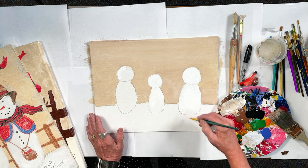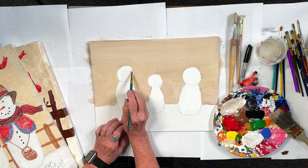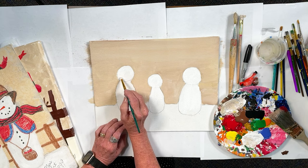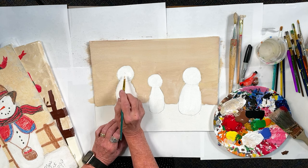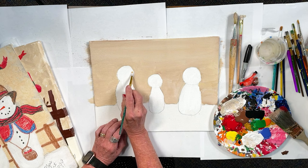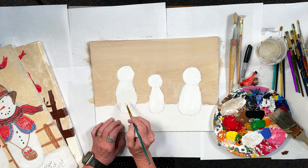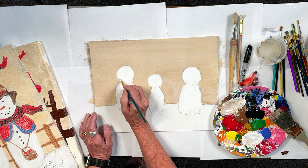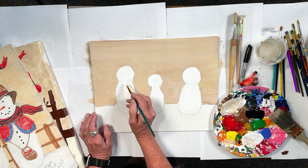What I learned a long time ago was once you get something created, it's easier to recreate it again. Even if you wanted stencils — if you didn't want to just draw this — you could draw around those shapes to hurry it up. People who paint, in the old days they had files of all kinds of pictures. Artists would have slides they'd taken of different things so that when they were actually creating, they were looking back at some vision of something they had seen.